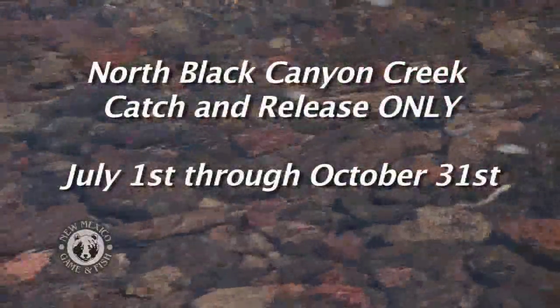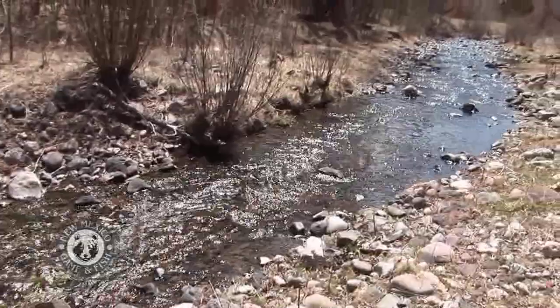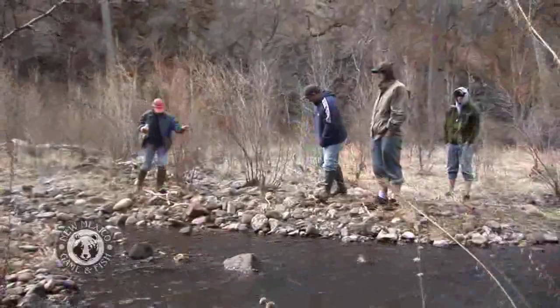The cool thing going on out here with the Gila trout is that because of these efforts and efforts of others to protect the native population, we've actually recovered it to a point where we can allow catch and release fishing for part of the year on this northern part of Black Canyon Creek. From July 1st through the end of October, fishing enthusiasts like Charles Mueller can now cast a line in Black Canyon Creek. It's just a different species and you like to go after it — just like a hunter would like to go after different types of species, a fisherman likes to try to do that too. People can come up here and actually catch a native Gila trout, and that's really a pretty exciting thing for game and fish as well as for anglers and for the Forest Service.